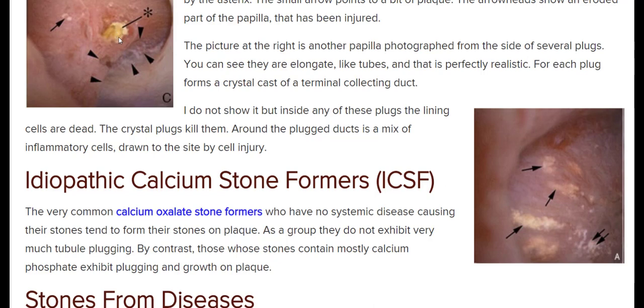This is plugging. What's on the end here? What's this stuff out in the urinary space? It's crystals from the urine that have grown over the open end of the plug and are beginning to make a little tiny kidney stone. Can it grow to become a stone? Why not? It's anchored here. The urine is flowing perpetually from all the other Bellini ducts over this, and over time it is free to become a stone.